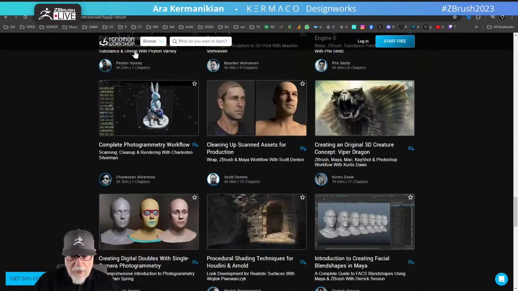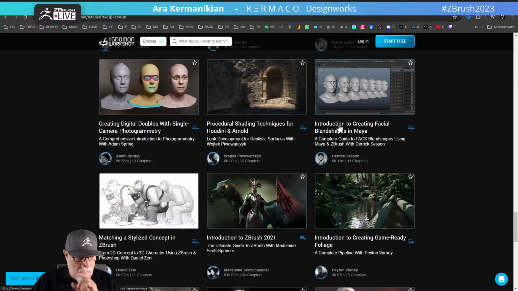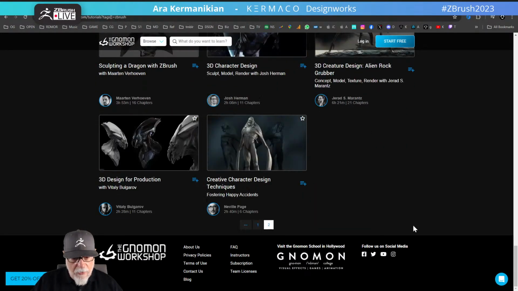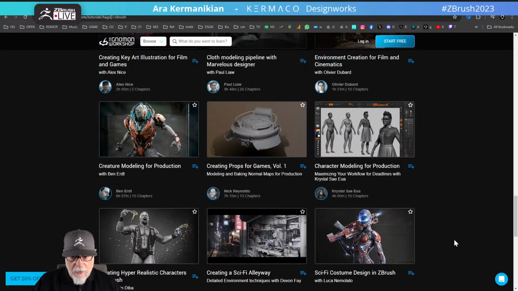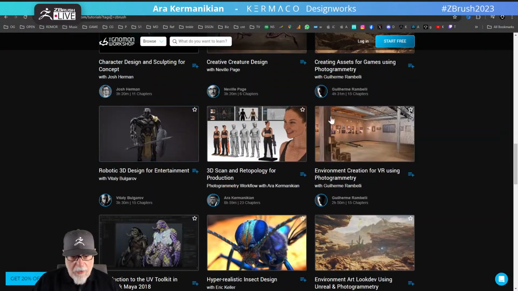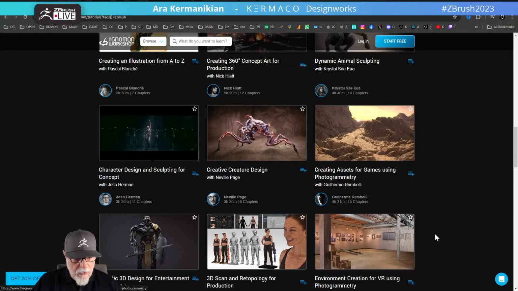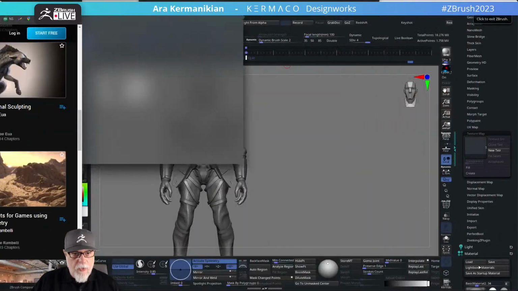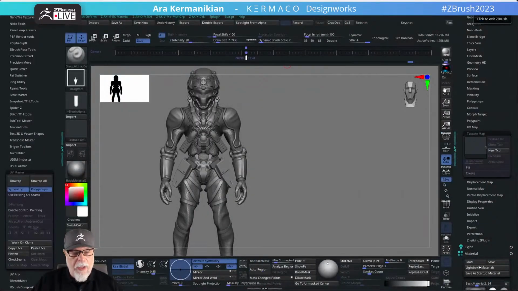So yeah, I would definitely recommend going here. Of course, you can always look for stuff on YouTube, but then who knows what you will get. Oh yeah, there's mine. It was just on the second page. All right, so that's one way of finding out. And then of course there's other places you can go to as well. There's a lot of training companies, there are schools. So yeah, hopefully that helps.